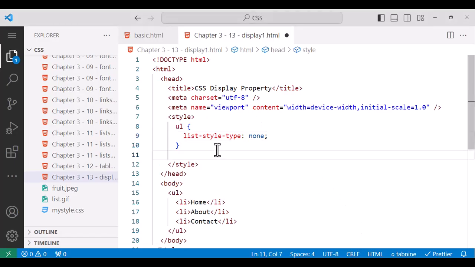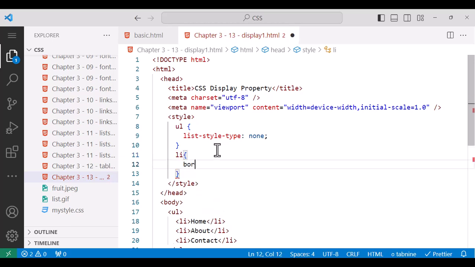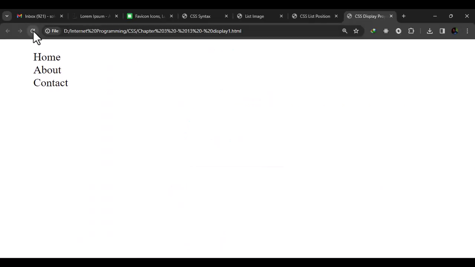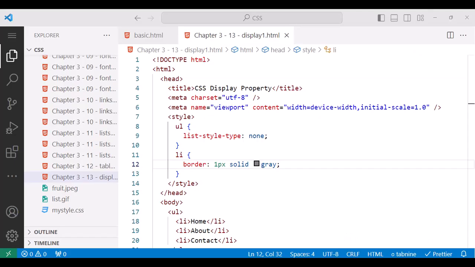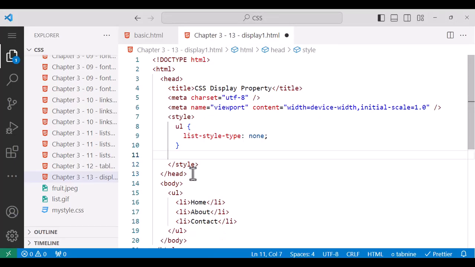Then, to apply the border for LI, let's use border 1 pixel, solid, and gray, just to show you how much width they take. So all LI elements take the whole width of the body. We do not want this behavior, so let's remove it.